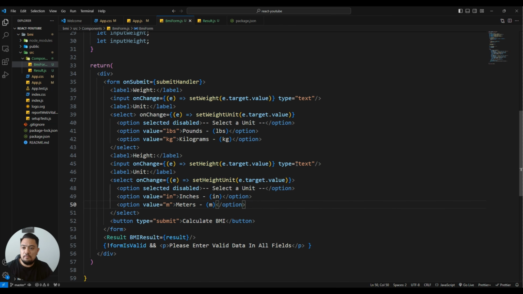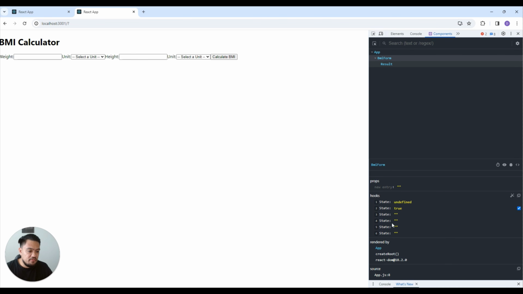All right, let's save that. And now let's see, all these should start changing now, all these empty string states. So 100 right there. This should be pounds. One of these should turn into pounds. I'll check that in a second. The height should change. And then the units should change. Okay, so the inches is there.